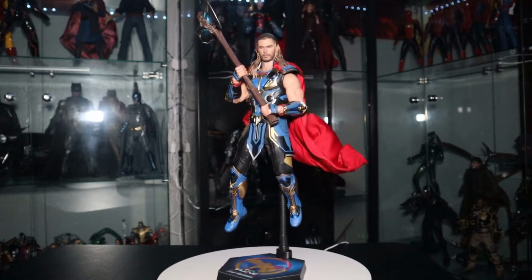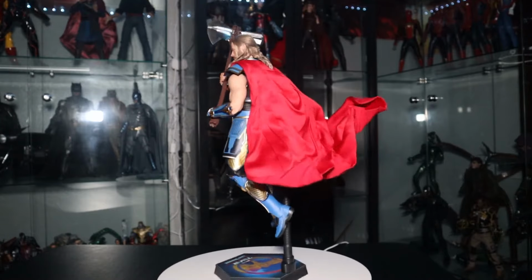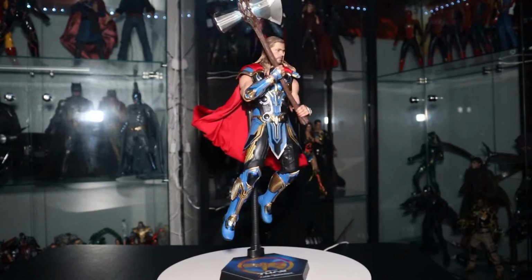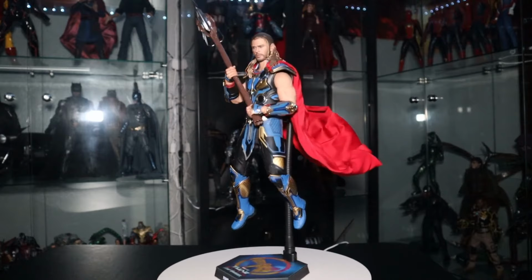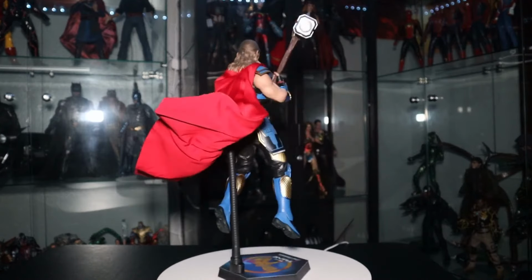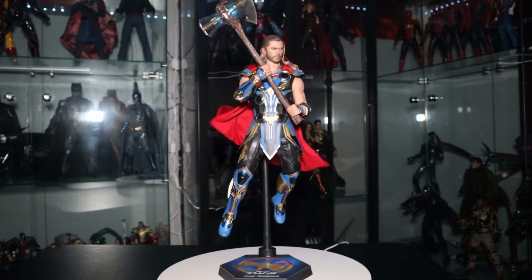In this pose, it really doesn't look that nice because, again, I had to put one of the hands a little bit higher, so that did limit me a little bit when it came to posing the guy. But those are just little things that I wanted to point out, right? Overall the positive does outweigh the negative, so very happy that I did go ahead and pick up this guy. For now, this is the only figure that I have picked up from the movie.